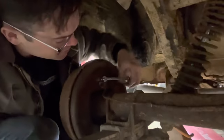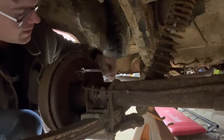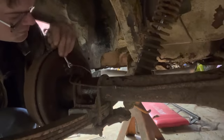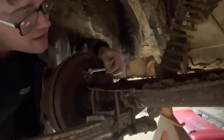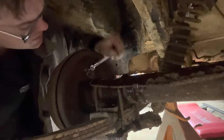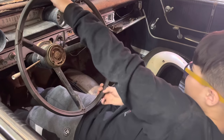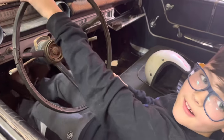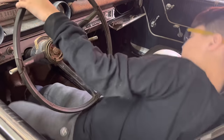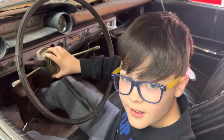I've always been told to start at the farthest point, so this is the farthest point from the master cylinder. Oh yeah, we got some air that time. Harder. Oh gosh, Taco Tuesday again back here. It's a lot harder. That's good. All right, hold it down. That's just fluid now. All right, pump it up again. Hold it down. Hard. I can feel it. Hold it down hard.